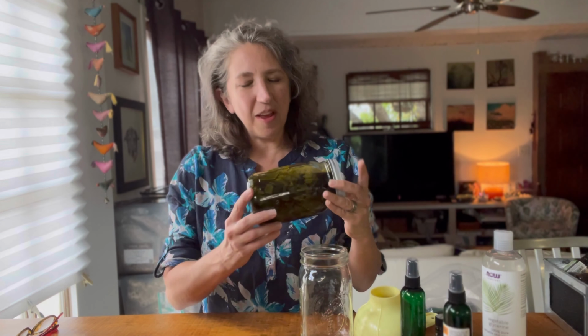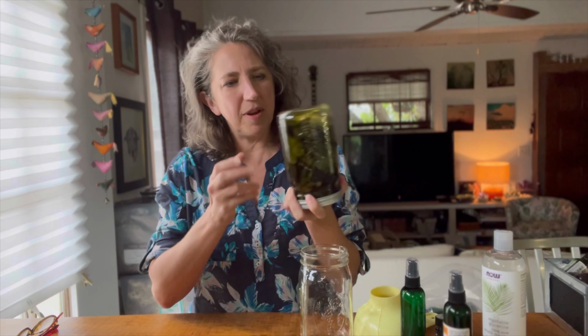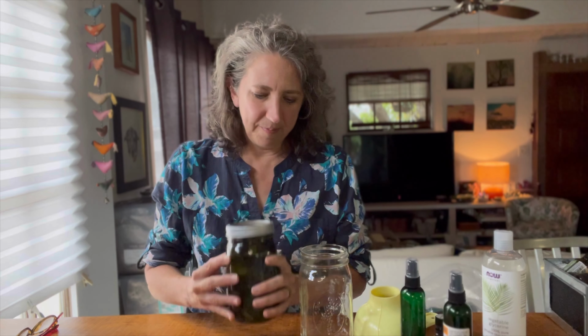Hey everyone, we're back. It's been 3 or 4 days and our beautyberry leaves have been sitting for the last 3 or 4 days. We've been shaking them every once in a while. You can see they're getting really green, but we're gonna finish up our bug spray today.